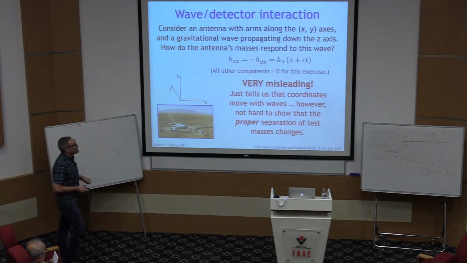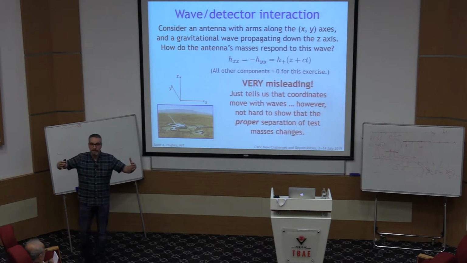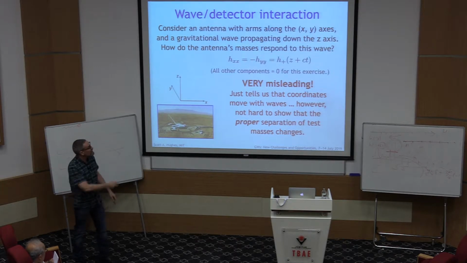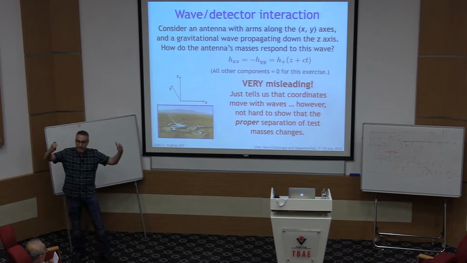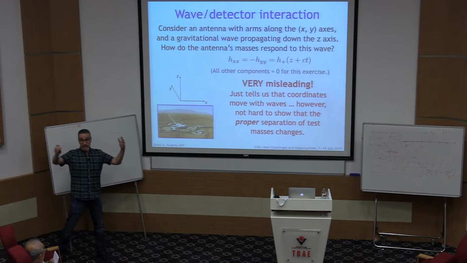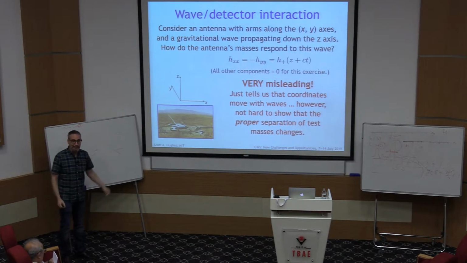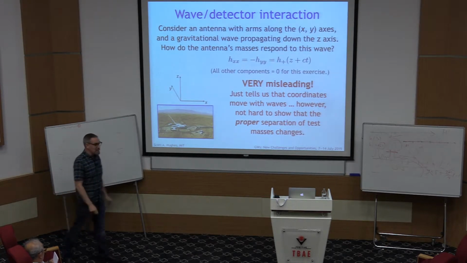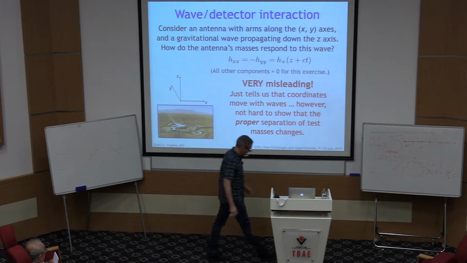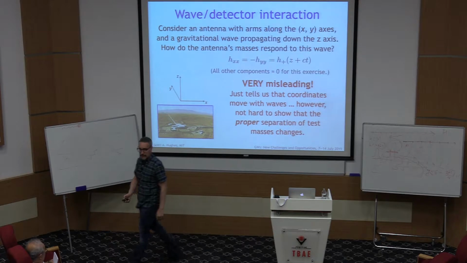What this is actually telling you is that the coordinate systems that describe these things' motion are themselves essentially oscillating. What this tells me when I compute that geodesic is the motion of these test masses with respect to the coordinates that define freely falling. And since they are essentially attached to those coordinates, yeah, there's no effect. It's kind of like saying, I'm going to define the origin of coordinates as me. I'm still at the origin of coordinates, so I'm not moving. That's essentially what that coordinate system has just done.